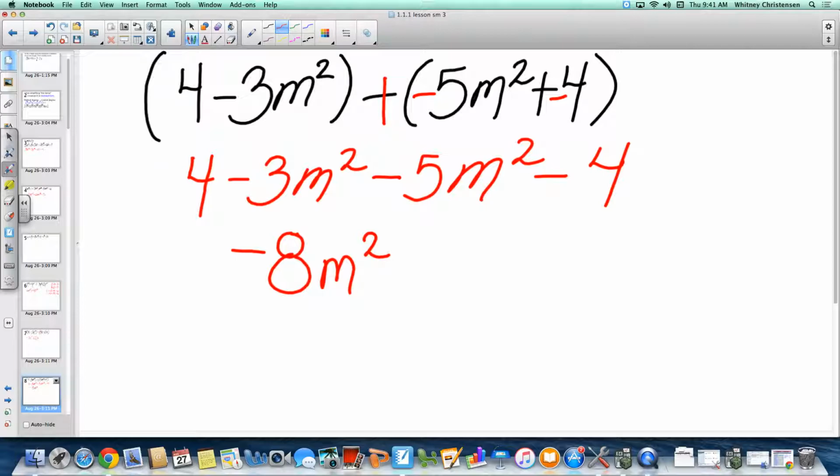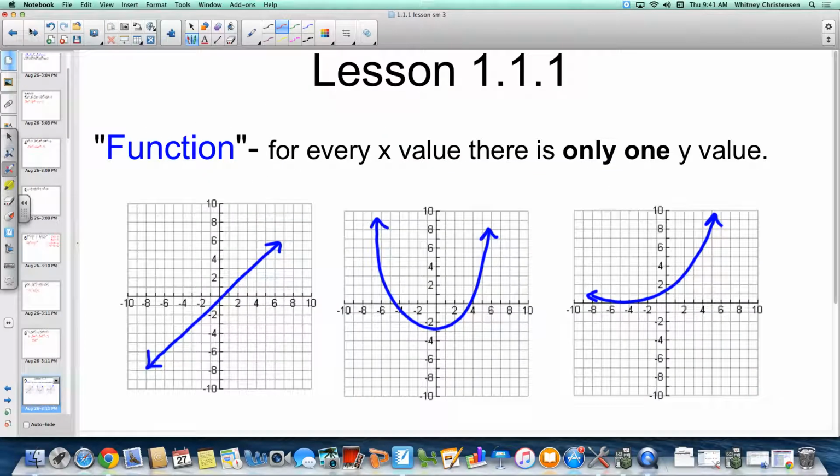Let's look at this next one. We have 4 minus 4. What's 4 minus 4? 0. So plus 0. I'm not going to write that. Does everybody that made those little errors see where you made them? Because that's the point of doing this, is to practice and see. Yes? Those of you that made errors, I saw a lot of errors. And that's good, because now you're able to see it. Okay, awesome. We're going to move on to the lesson for today.